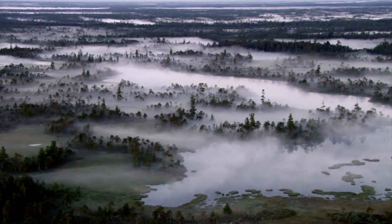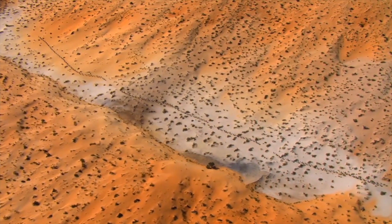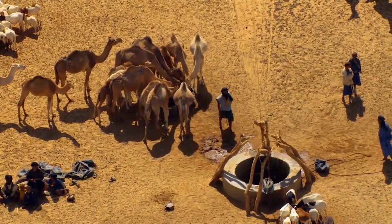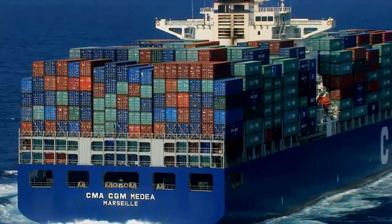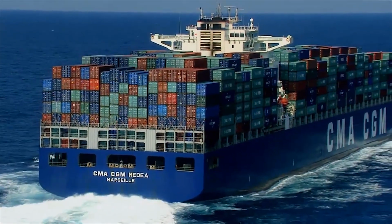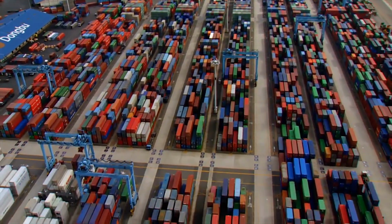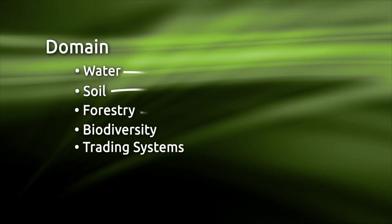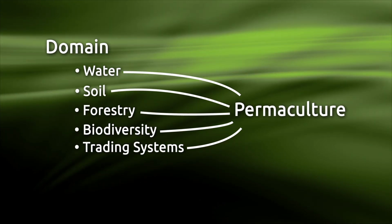So looking at every facet of water, and then that takes you through to is rainfall failing or is it increasing. At this time, climate change in the early 70s was known and accepted by advanced scientists, and the Club of Rome was talking about limits to growth. So you had this nice confluence of the world's problems. In addition, there are ethical, trading, monetary and financial systems that contribute to a lot of destruction, and are inherently destructive in themselves. So taking these domains of water, soil, forestry, biodiversity and trading systems, Bill and David put together a whole new piece of work that encompassed them all.